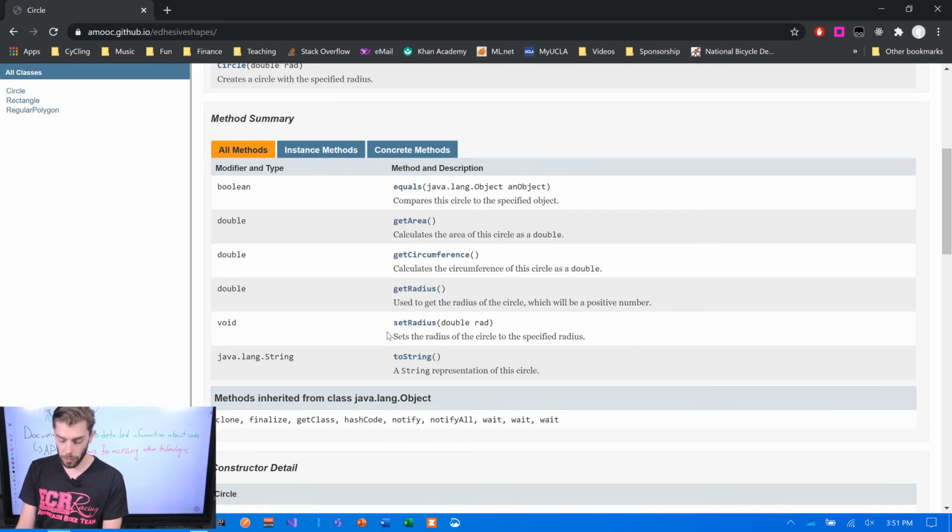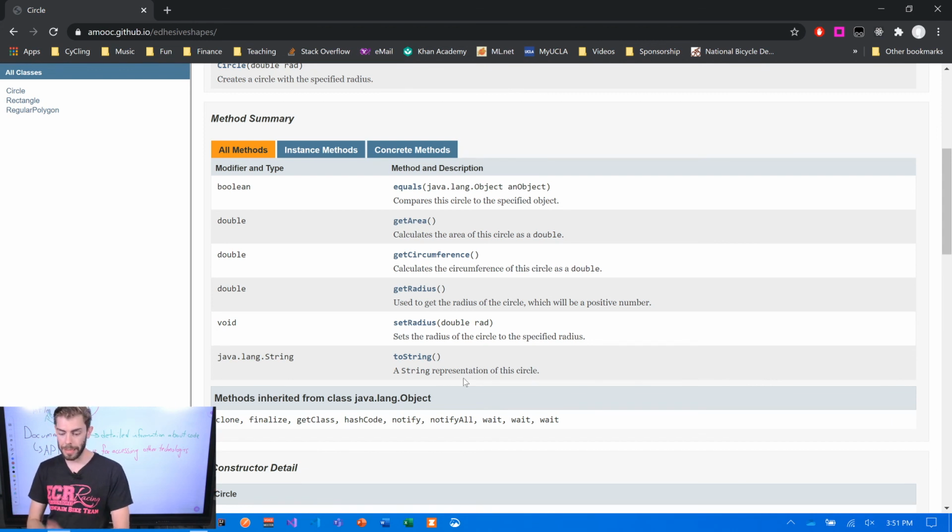We can set a new radius. And this toString allows us to print the circle when we need to. And you actually don't have to ever call toString in order for it to print. You can just put the circle in a System.out.println, and it will print.